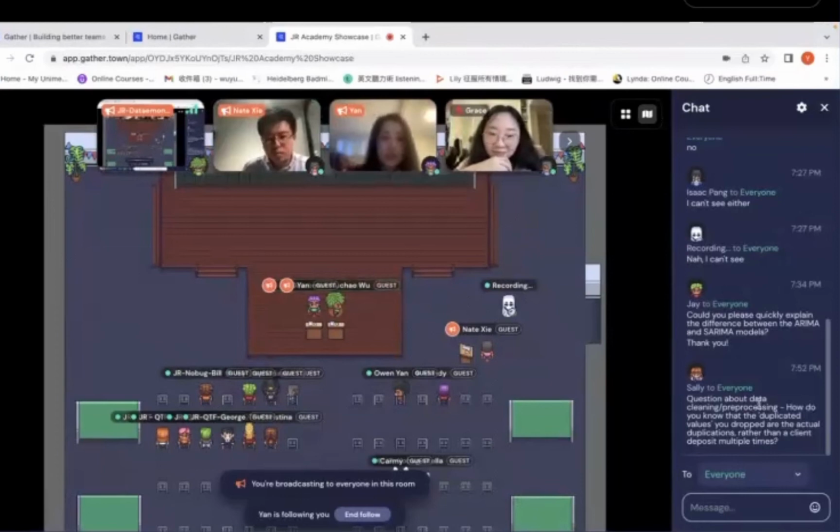So we found that's a duplicate. If a client deposits multiple times, then at least one attribute may be different. So if the data in all the columns are the same, we can define it as a duplicate.